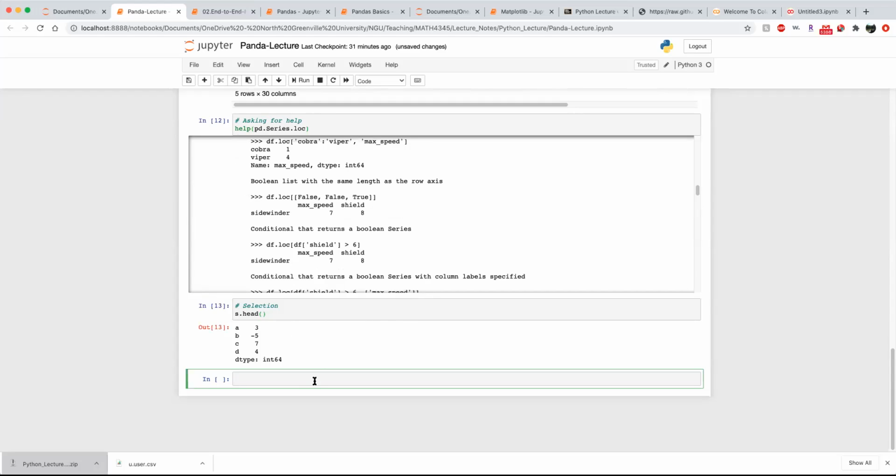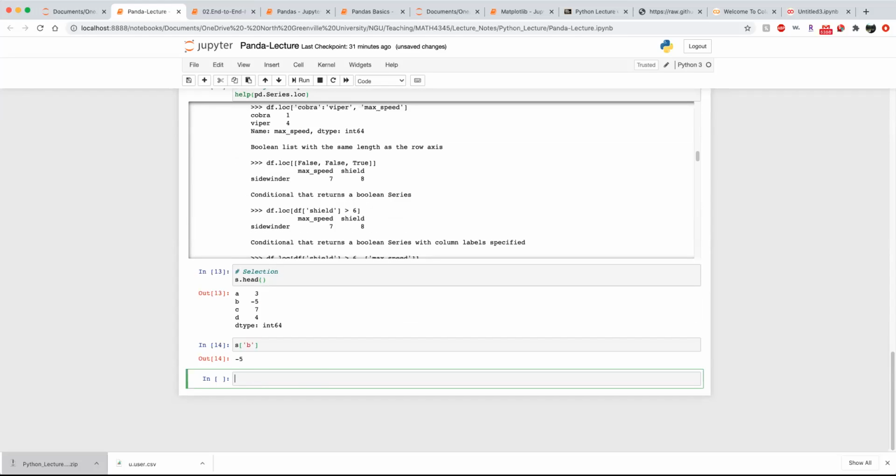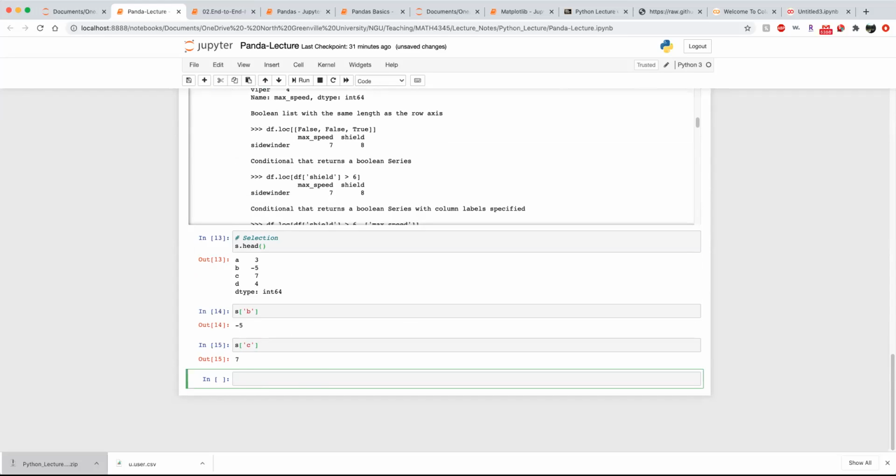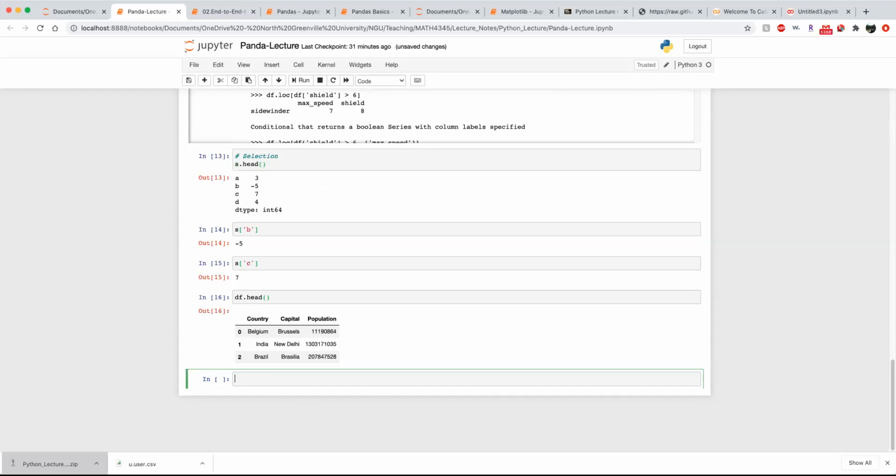Now we called S comma B, then we got minus 5, or S comma C. It's not a big deal, right? Now what about DF? DF was the data frame, right? So DF, and then 1 colon, what does that mean? This means a subset of a data frame.